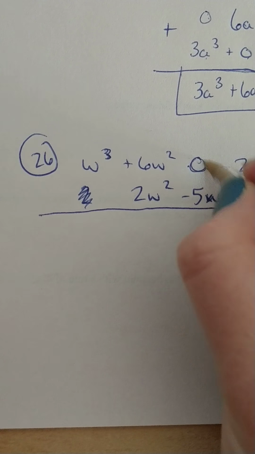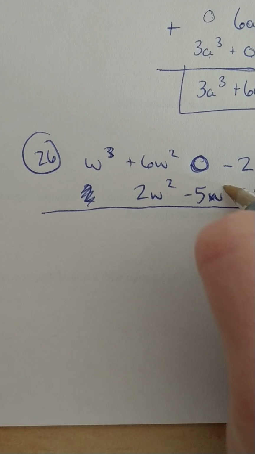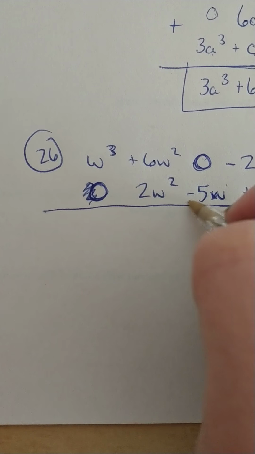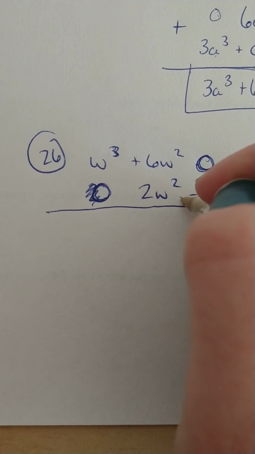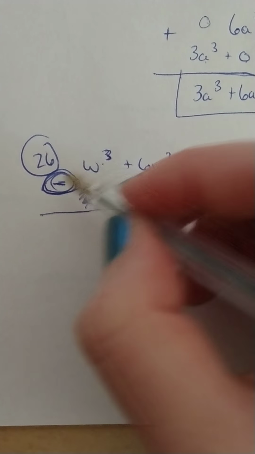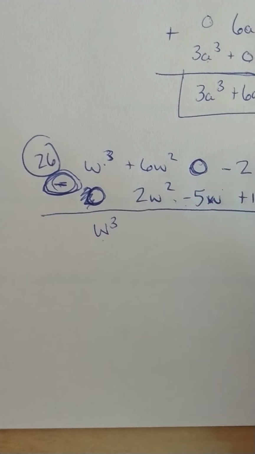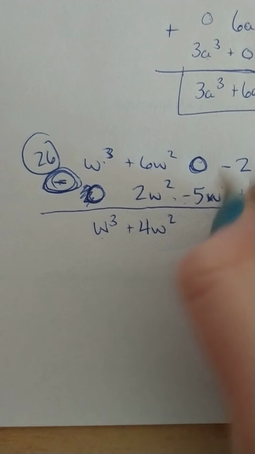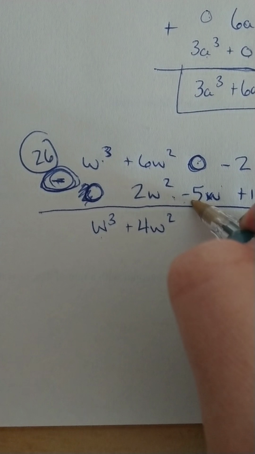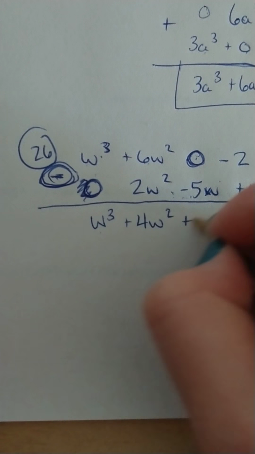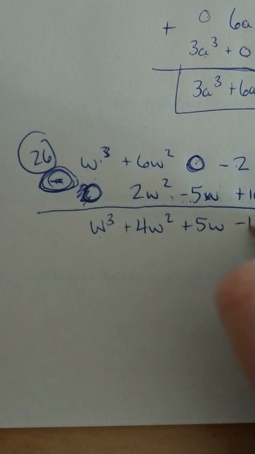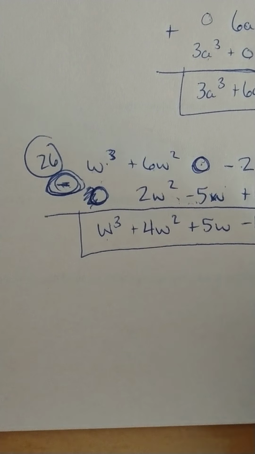I left a blank here because you have no singular w with a 1 like we do on the bottom. And I left a blank here because I realized you don't have a cubed in this expression. This is one of your trickier problems if you've not caught on. And you are doing a subtraction. So w cubed minus nothing is w cubed. 6 minus 2 is 4. Nothing minus negative 5. That's one of those double negatives you've got to watch for, is a positive 5w. And then negative 2 minus 10 is a negative 12. And that's how you do that.